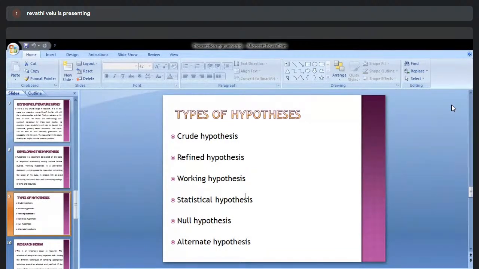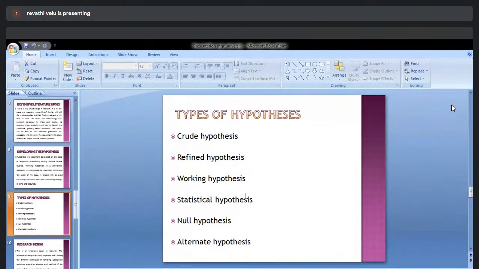Next one is a refined hypothesis. This hypothesis is more significant in research, and the degree of significance depends on the level of abstraction. This type of hypothesis states the existence of empirical uniformities, complex ideal types with the relation of analytical variables. For example, a hypothesis like a reduction in tax rates reduces the extent of tax evasion. This type of hypothesis is said to be a refined hypothesis.